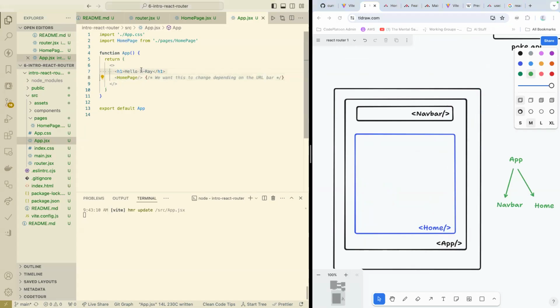So for the moment, just pretend this H1 is our navbar component. So I need to set up React Router at the root of my tree up here. Because we might have other components, the homepage might have components as well down the line. Maybe then there's like a user profile or something like that.